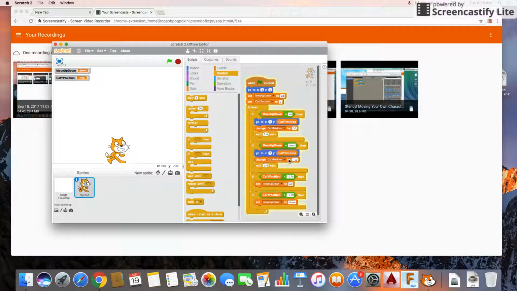That's because move up down is going down. And of course, as it reaches that bottom maximum, move up down changes and the cat starts going up, so we're adding onto our cat y position. And again, if we reach the upper maximum of a y value, move up down changes to down, and once it's going down, the value starts decreasing as it's in this part of our if now.